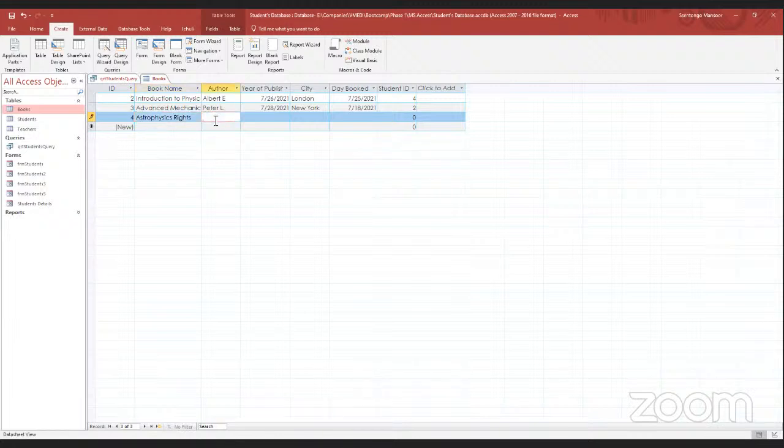Maybe this time, okay, we need to type in the author. Then we need to type in the date in which it was published. I'm just going to select it and then maybe it was. Then we can take on the date was booked. Then I can type in the ID of the person that took that book. So, okay, let me just add one.